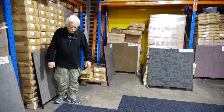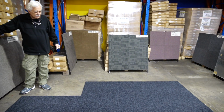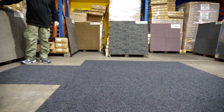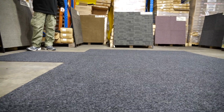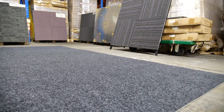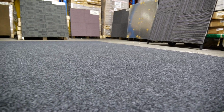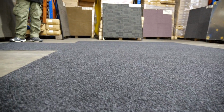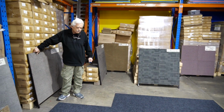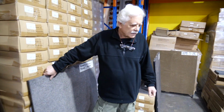Durable as ever. 1 meter by 1 meter, so use it in your marquee, use it in your exhibition stand, use it in a showroom, use it in a furniture shop, use it in an office. High traffic offices, this sort of carpet will last you a lifetime. 1 meter by 1 meter, fully fire rated, fully compliant with the building code, and it looks so elegant on the floor that it's not funny.